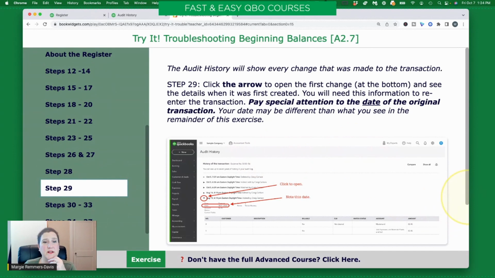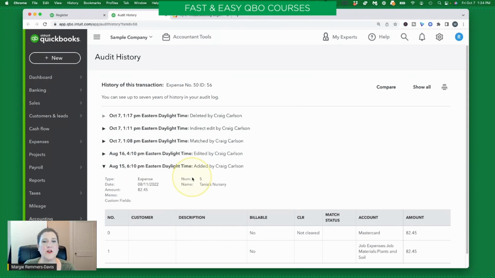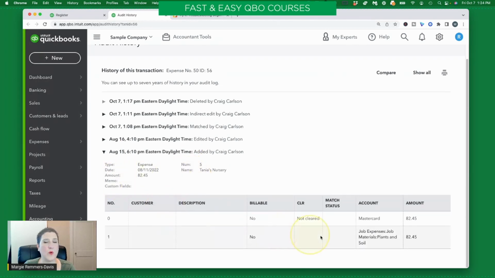So here is the audit transaction. It's going to show you every change that was made to that transaction, including when it was first created. Here is the history of this account, starting when it was very first created, which is this bottom one. If I click this little arrow to open it up, it'll show me exactly what happened.